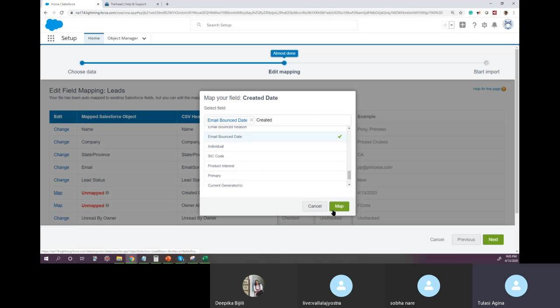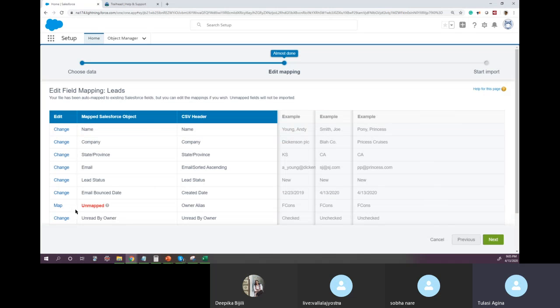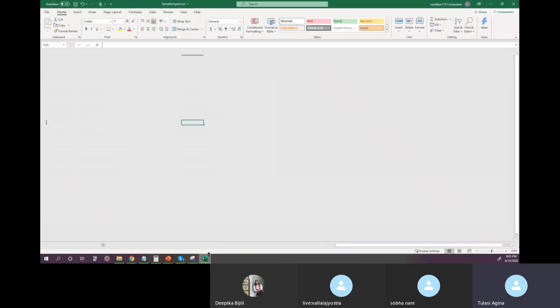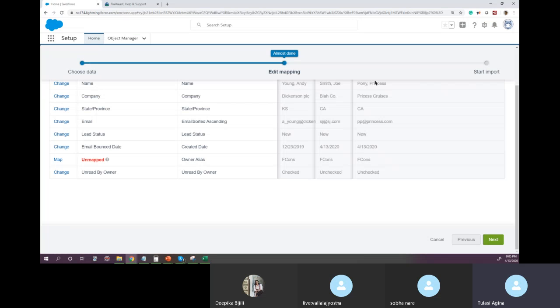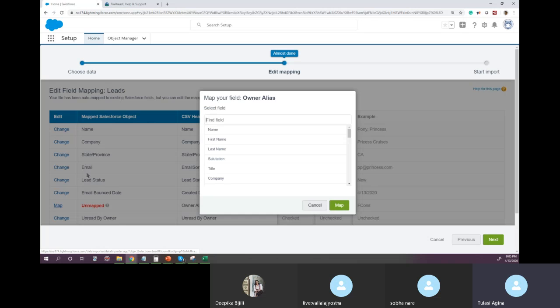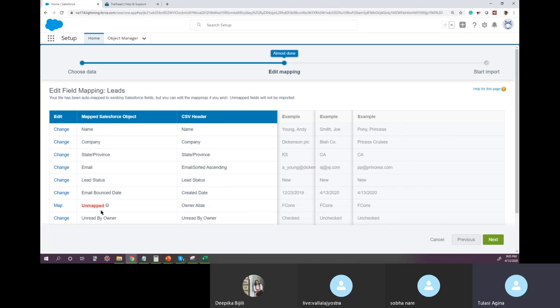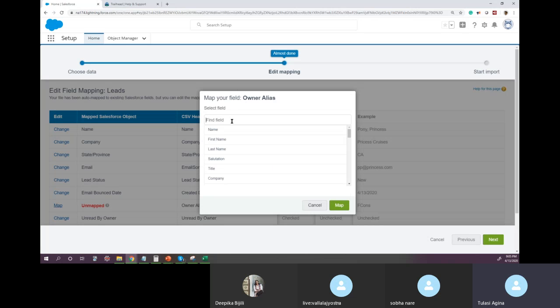All right, I'll just randomly map it to one of the date fields for now. Okay, owner alias. I don't think we are mapping the owner alias. Because I exported it, the CSV file has some information that I just don't need right now. But I need to map it, right? So let's go to owner. Right, so this is the lead owner.